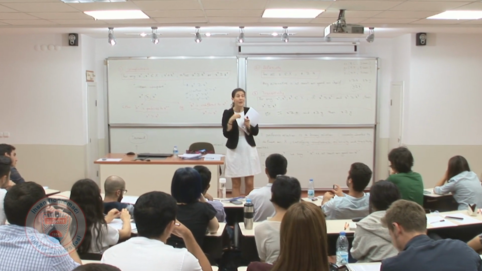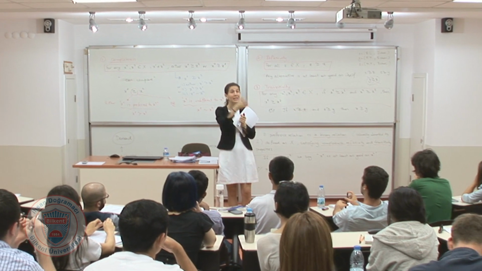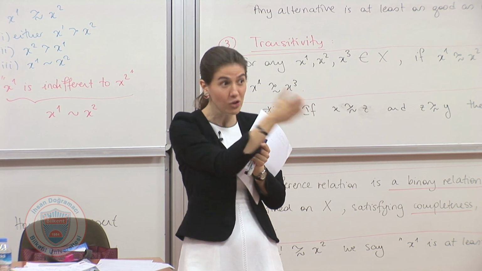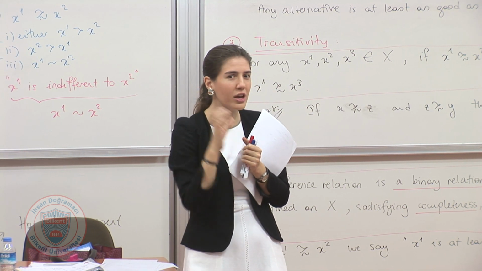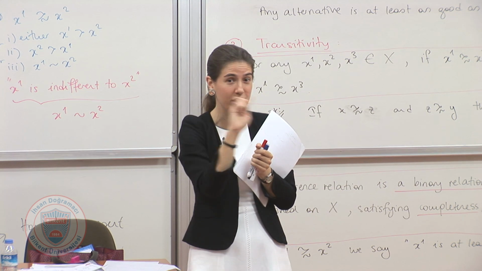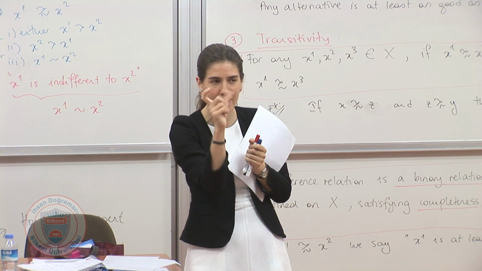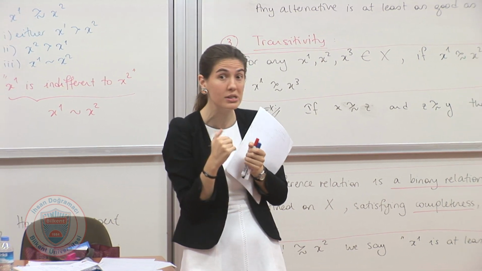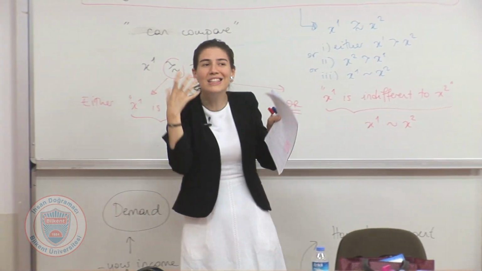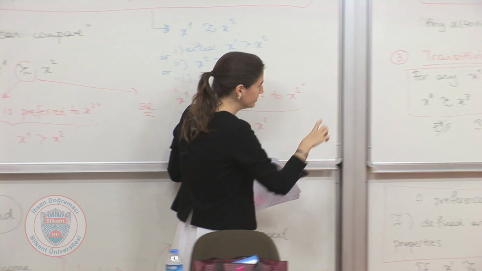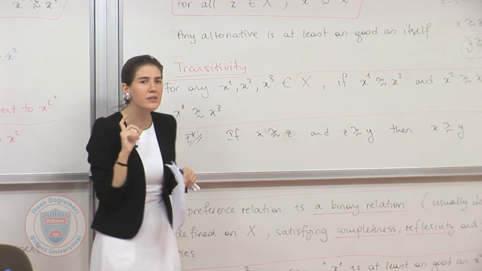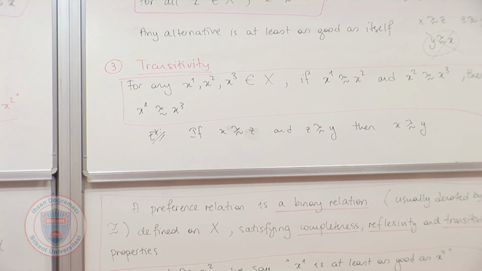Whenever we have them, just as we would like to say that 10 is greater than 9, we want the consumer to be able to say that 10 is greater than 9 as well, okay? So if I like one thing the most, then I shouldn't change it. Whenever I make these pairwise comparisons, I should be consistent, okay? You'll understand why. But all I need is that you know what these mean. What completeness, what reflexivity, there's not much to know here, but what transitivity means, okay? This is actually important.